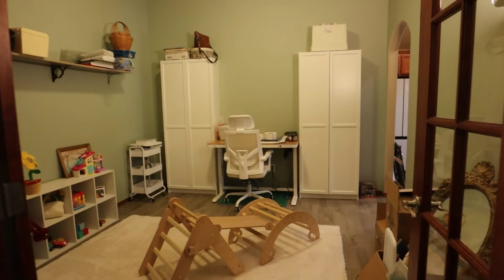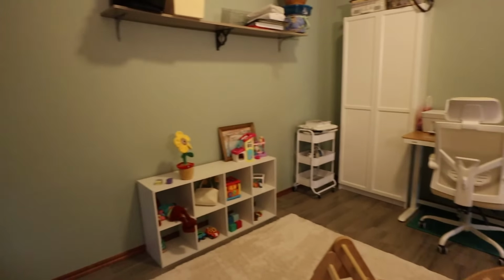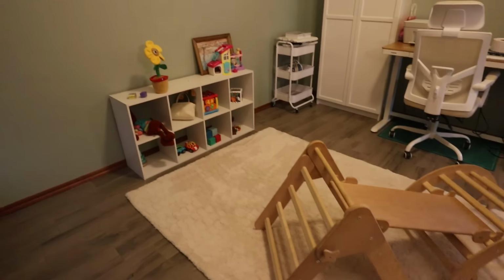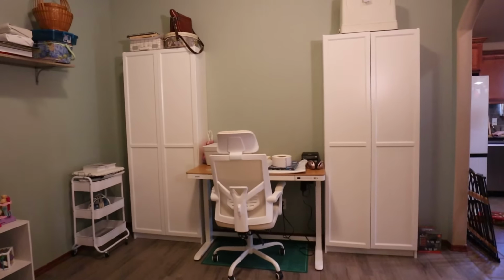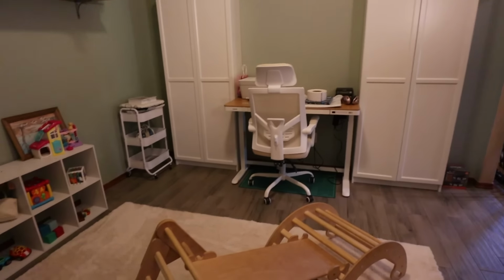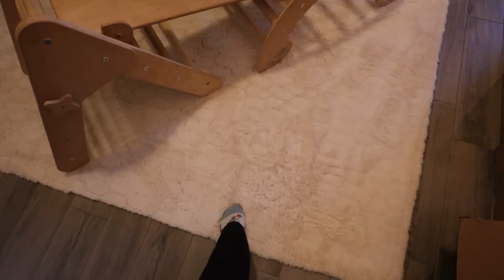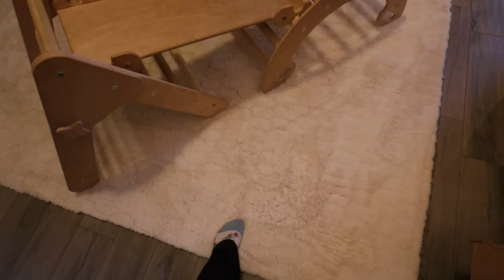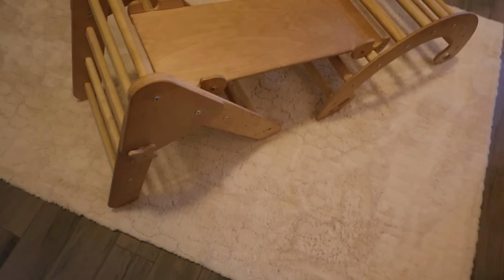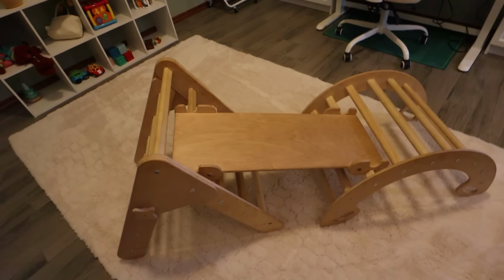Okay, my friends, we have the first final iteration of the craft plant room, craft playroom. I can work in here while Nora's at daycare, and then when she comes home, it can transform into a play space. We have the rug from her nursery, actually. I put it in here because it kept getting bunched up under her crib, and she has carpet in her bedroom anyway, so I just didn't want to deal with it anymore.